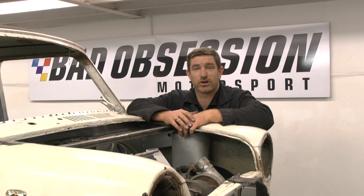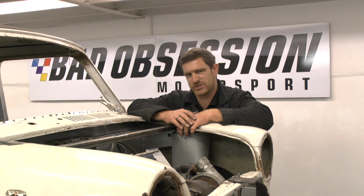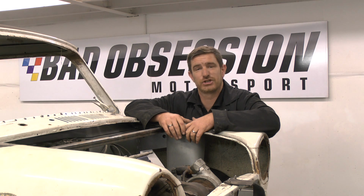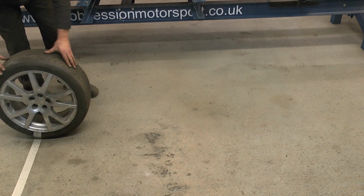So now that the shell is structurally sound, more or less, it's now time to move on to one of life's biggest questions. And that is, where are we going to put the radiator? Now a lot of you think we haven't got a lot of room. You're absolutely right, but I can tell you now, it's a whole hell of a lot worse than that. The enormous lack of room at the front isn't the only problem. And to show you what one of these problems is, it's over to my colleague for a quick demonstration.